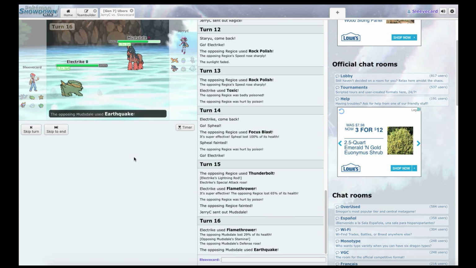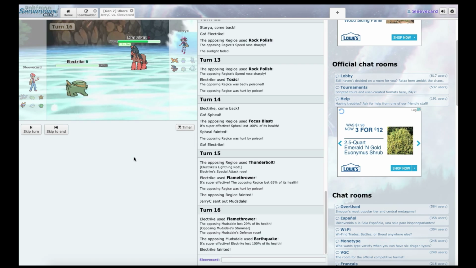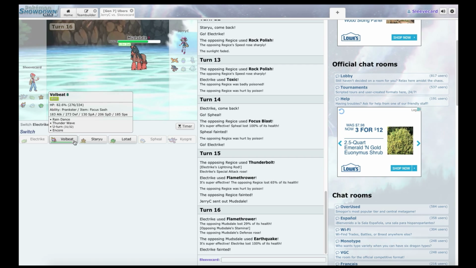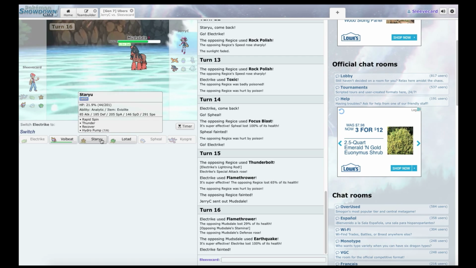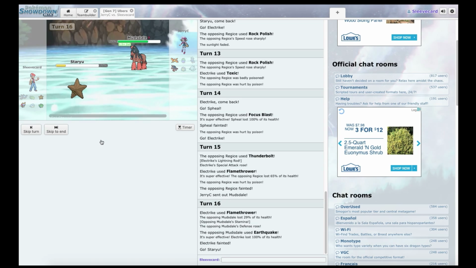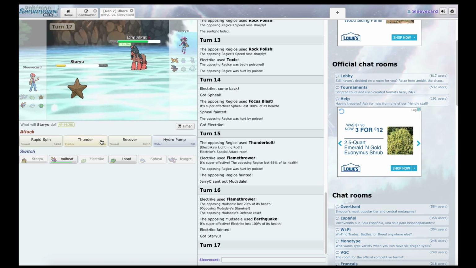So his defense goes up from Stamina, right? Okay, so he Earthquake. That takes us down. So now, what I have to ask is, are we going to go for Volbeat? Oh my god. Okay, so what is our fastest? So our fastest is definitely Staryu. I don't think Mudsdale is that fast, but it's so bulky. Okay, so let's go Hydro Pump.